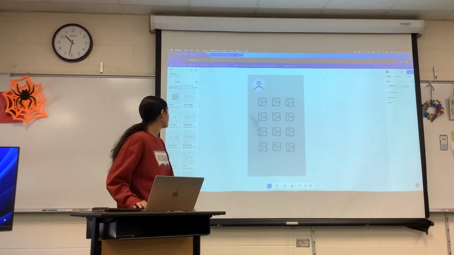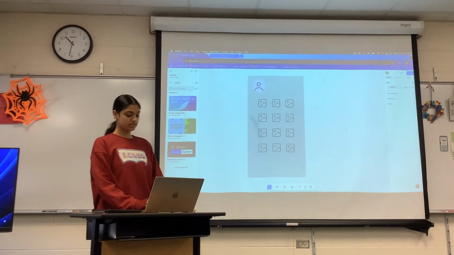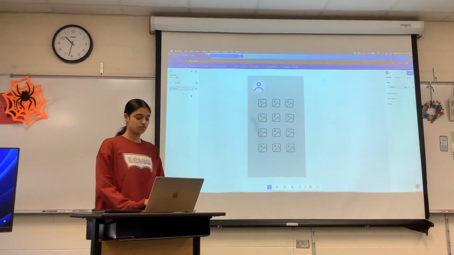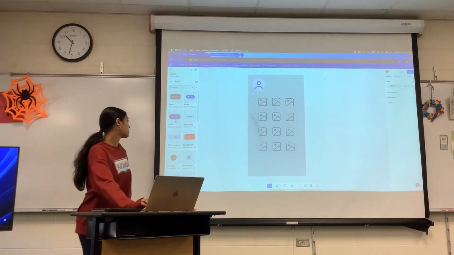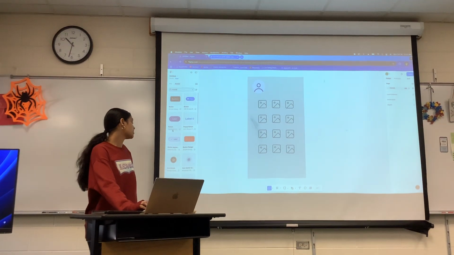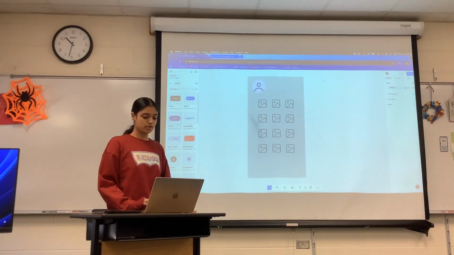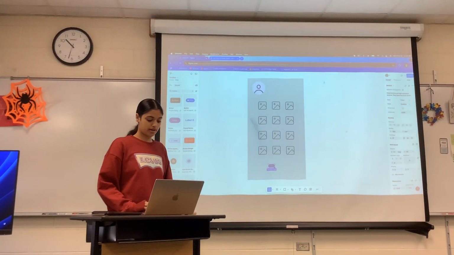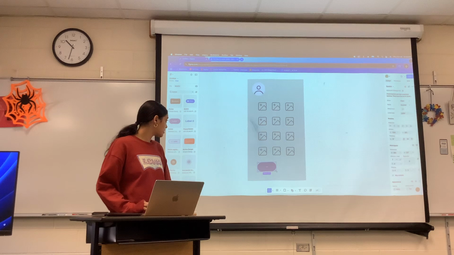Okay, so then you're going to go into your assets one more time and we're going to add in a couple buttons. So you can just type in button and then you'll find different kinds of buttons. I'm going to go with this one that's purple because it's in Material 3 design, so it stays with our theme. You can change your colors off to the side, in the same spot where you choose your width and your height and everything.